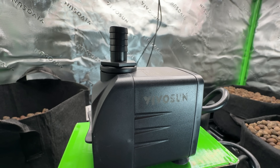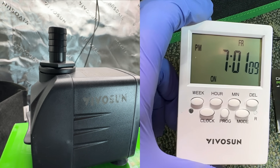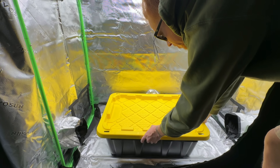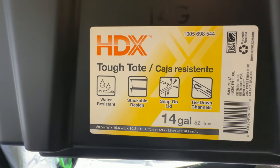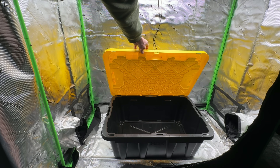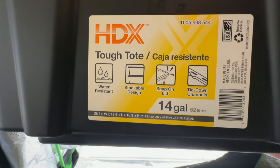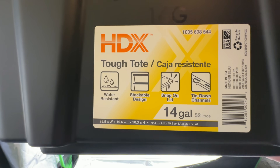At the heart of it all is a small water pump and a digital timer. These parts are going to make the entire flood and drain system fully automated. The reservoir is just a 14-gallon plastic tote from the hardware store. These are affordable, easy to work with, and they hold plenty of water. They can be adjusted depending on whatever size tent or grow space you have. This one was just the perfect size to fit under my table and held just enough water for what I needed.